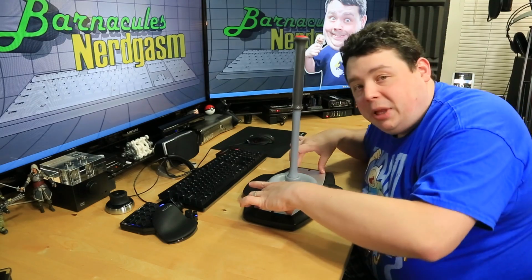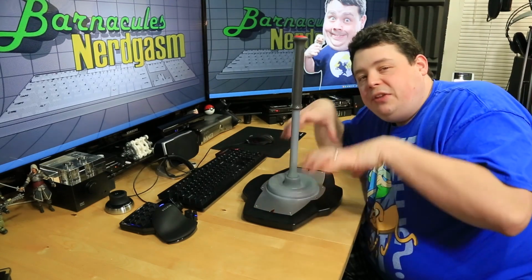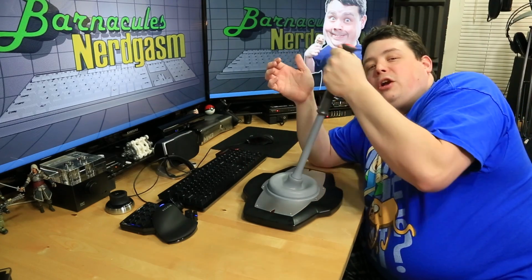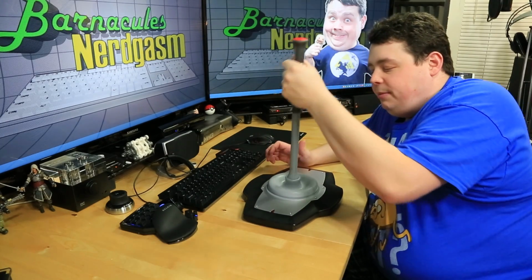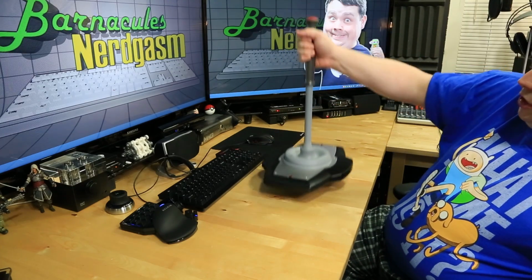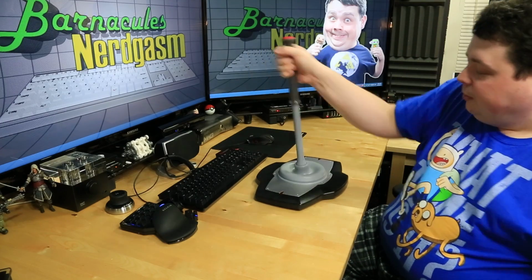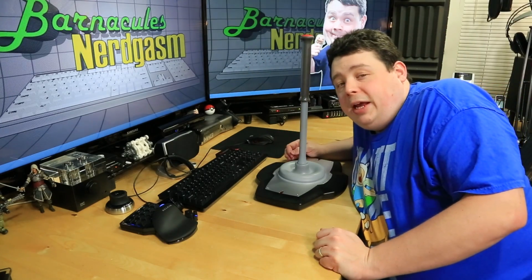actually make adapter plates. You see this entire plate on the top of the stinky board? I would love to see it if you guys made that plate replaceable and you actually made a secondary plate that had a handle on it, like a jet fighter pilot stick or something like that. That would be awesome. I realize it's not analog, it's not going to be good for a flight simulator or something like that, but as far as something that you can just set next to your desk or next to your simulator and easily use it to have 4 axes adjustable, I can see that being a lot of use in a lot of different games and simulators.